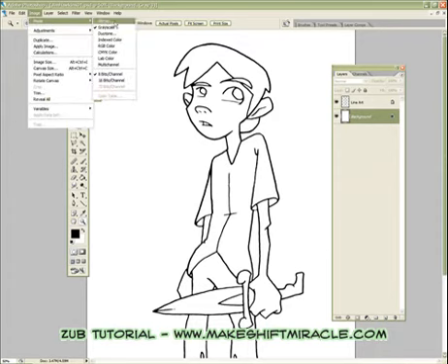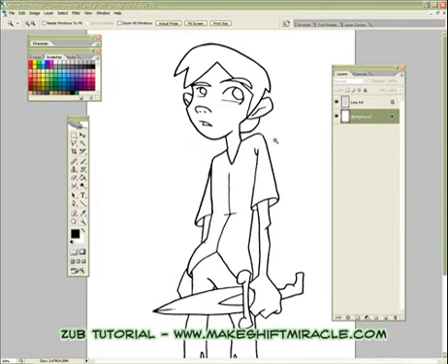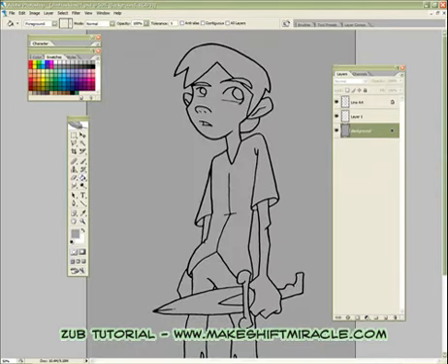First thing we need to do is turn this into RGB color mode — currently it's grayscale. Some people work in CMYK for print; I'm going to use RGB here for ease of use. We don't want to flatten the image — we want to keep it in layers. I'm going to create a new layer in between my background layer, my white page, and my line art. I'm also going to fill that background in with a 50% gray, because colors look different beside white and beside black. White tends to make stuff look darker than it really is, so a 50% gray minimizes some of that color shifting when choosing character colors.